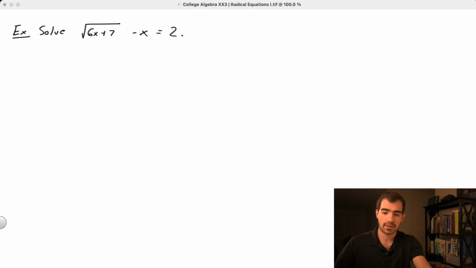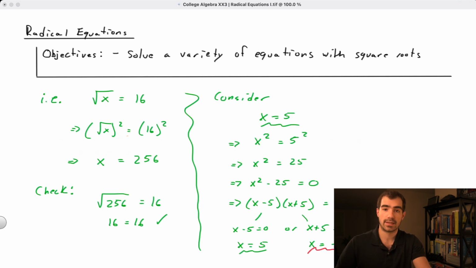Now, in order for us to square both sides of the equation in the easiest way possible, it's going to be important that we have our equation set up in this format that we have here, where we've got the square root just on its own on one side equal to anything else on the other side. That way when we do square it, we can remove the radicand.